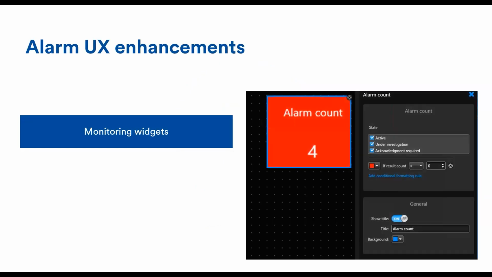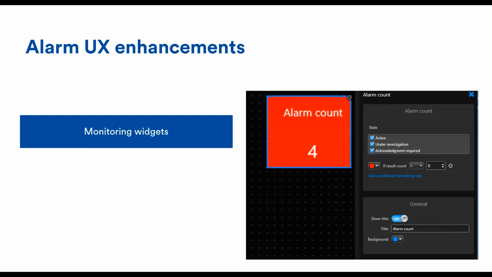I mentioned earlier that we've been introducing specialized widgets for the dashboard task in the last year. In 5.9, we've also introduced new widgets for alarm monitoring. The first one displays a live count of alarms, as you can see on the screen here. Now, this differs from the existing multi-purpose count widget because it is a live count. The count widget that is used for reports is refreshed on a schedule, say every minute or every hour, depending on which type of information you're looking at.